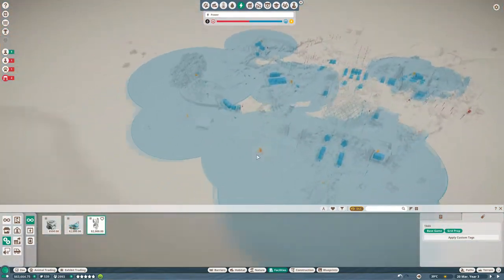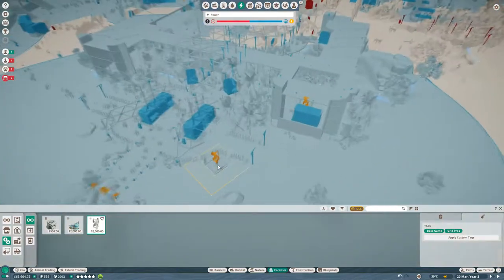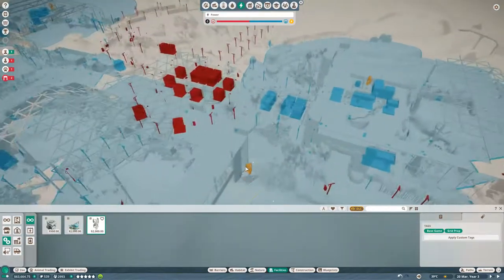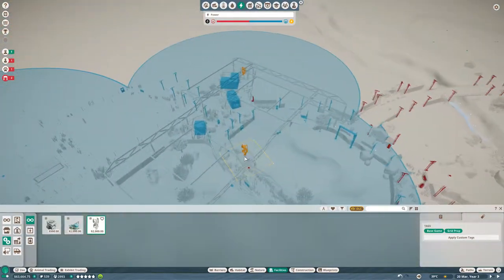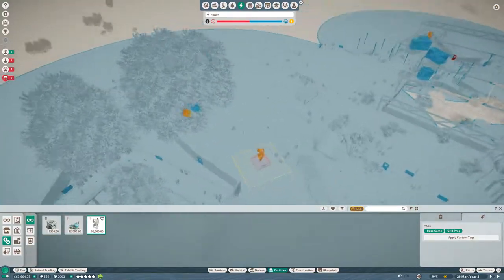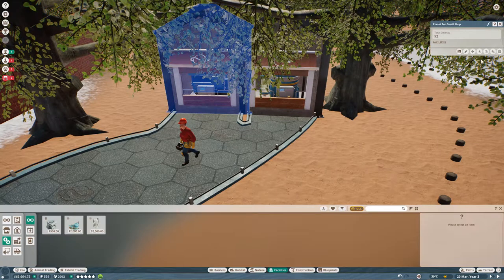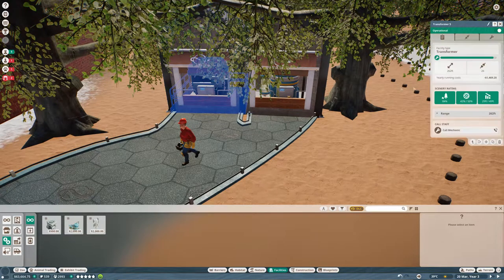All right, what is our next power source? So that is wind. That is powered. That is wind. That is wind. That is wind. And that's a breaker right there. Okay. Let's go ahead and swap this one out.